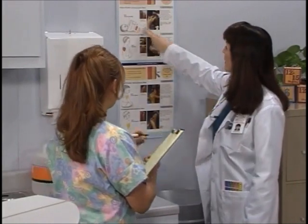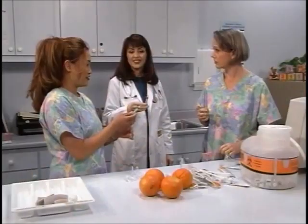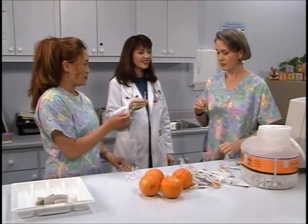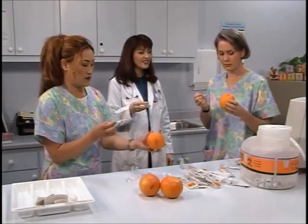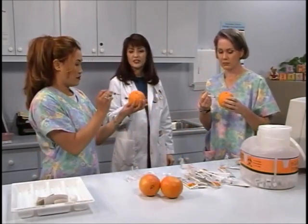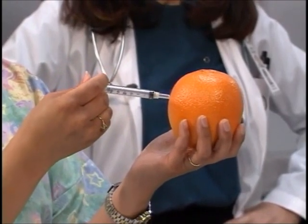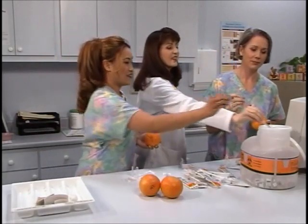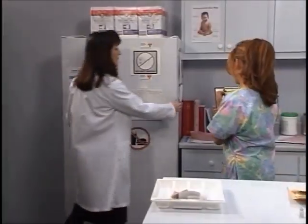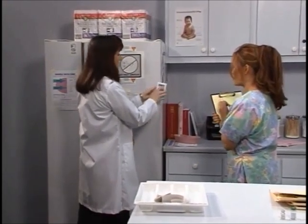One can't become competent just by watching a video or listening to a lecture. The trainee needs a mentor or supervisor to model the procedures and to encourage their questions in a non-threatening atmosphere, then observe them as they practice. Trainees can practice the different routes using oranges or anatomical dolls until they have mastered the skills and are ready to immunize patients. It is important for the employer or teaching program to define the desired training competencies.